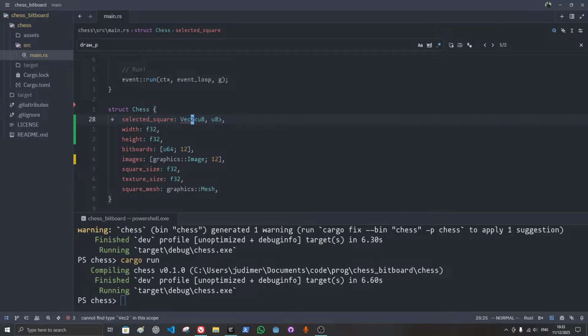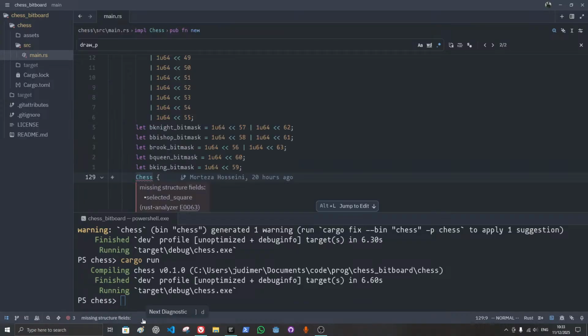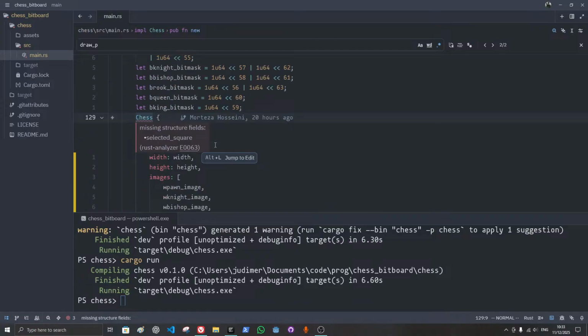You say, can I find vector in this scope? What does that mean? Selected square.